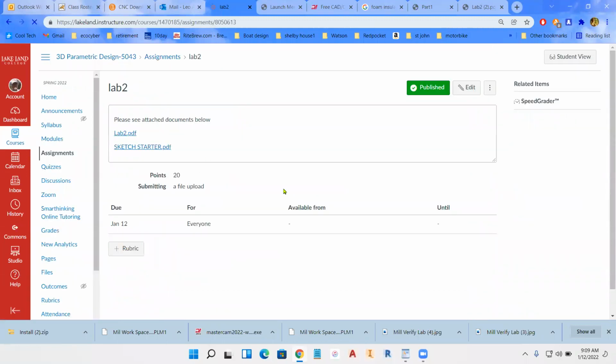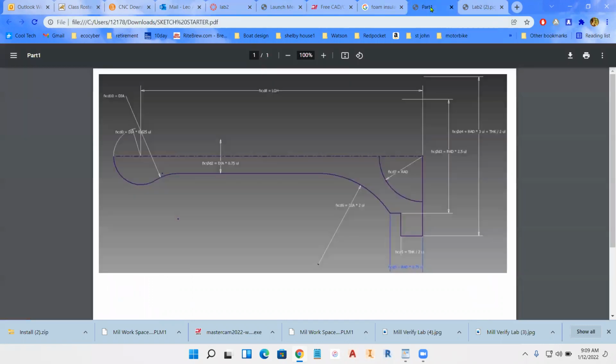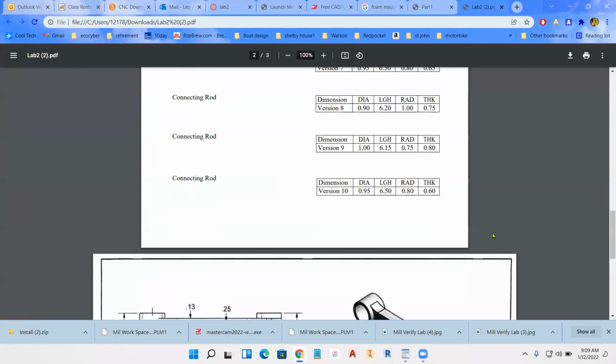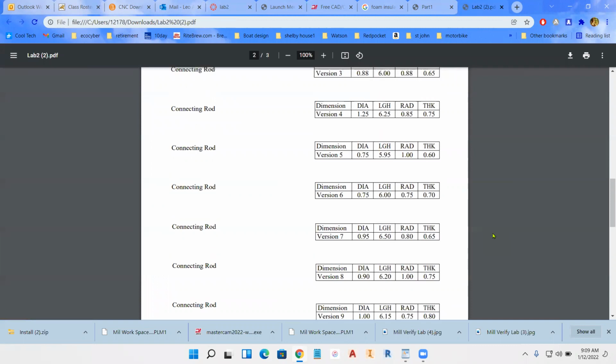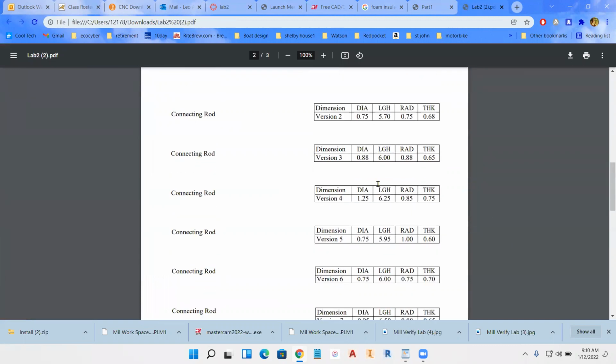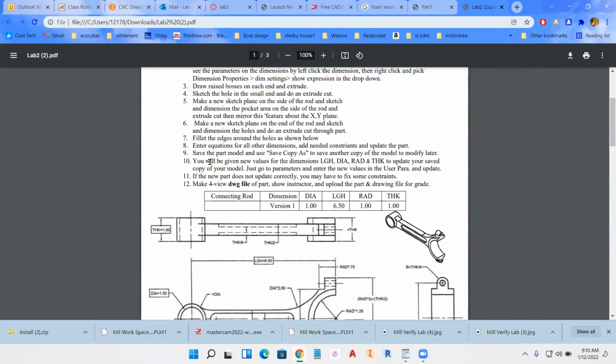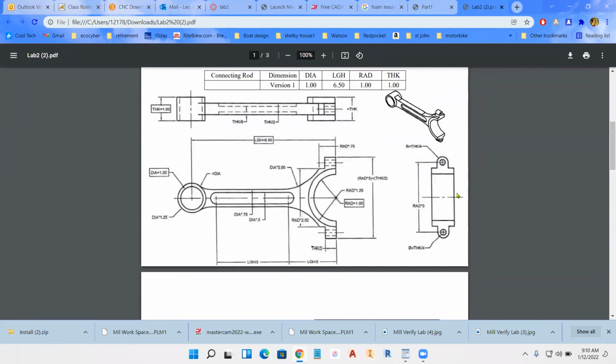Okay. Now I've already downloaded all these, so I'm going to open them up. So what we're basically going to create here, everybody's got to do a different one. You will be given new values.